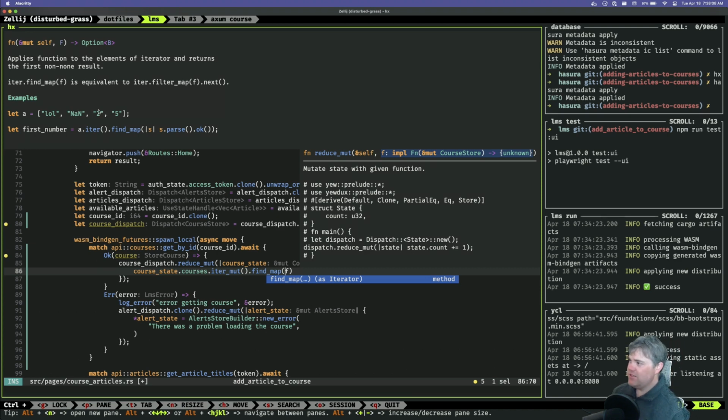This example here is really confusing to me. Oh, it's iter, so it's not owned. So find map is going to make a change, but only in the returned thing, not in the thing that it found. So this thing still exists in there as a string, and you exist as a number. Oh, I don't like that.